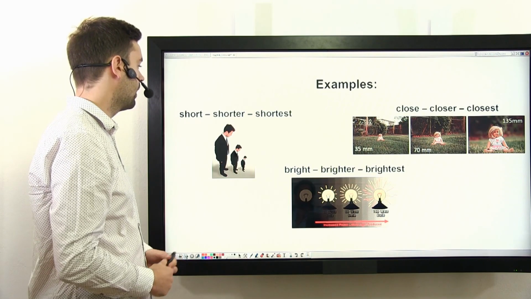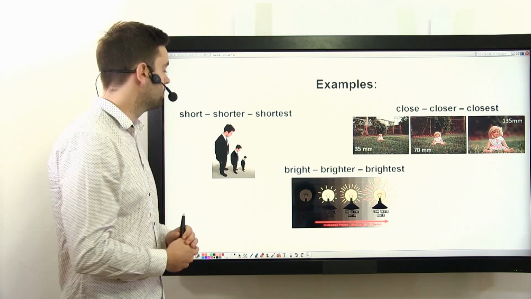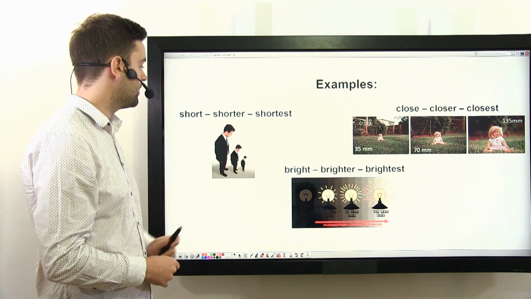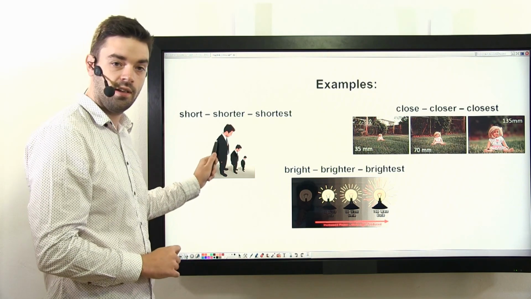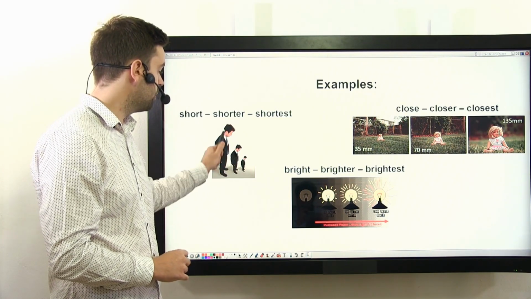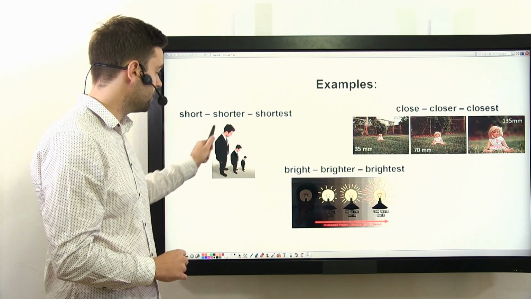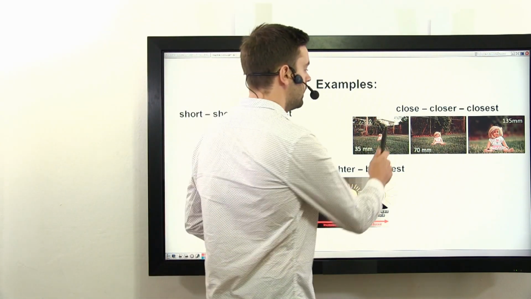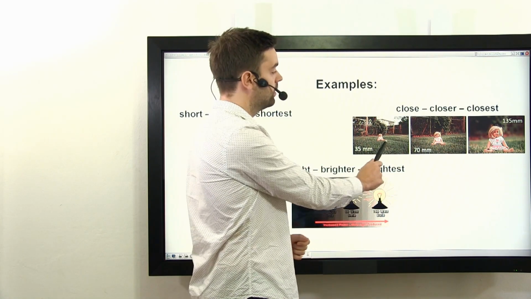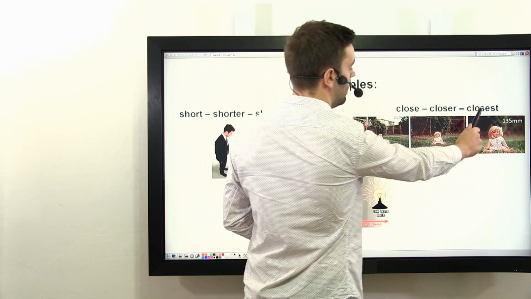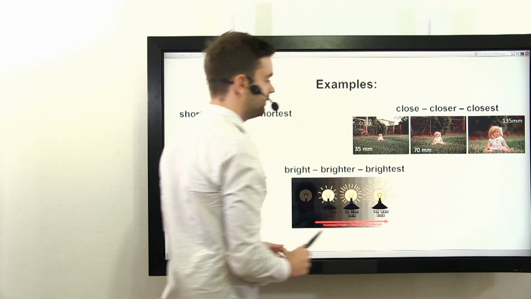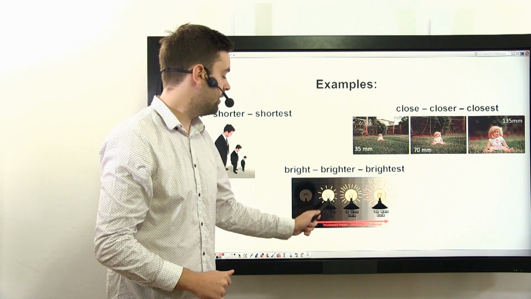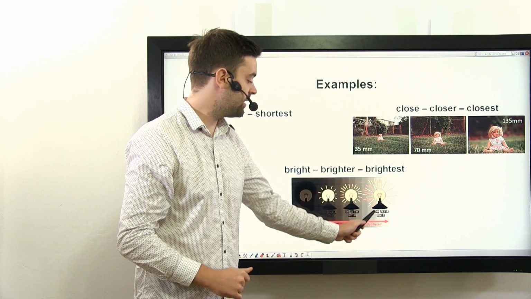So let's have a look at some examples. We have short, shorter, shortest. This person is short, this person is shorter, and this person is the shortest. This girl is close, this girl is closer, and this girl is closest. This light is bright, these lights are brighter, and this light is brightest.